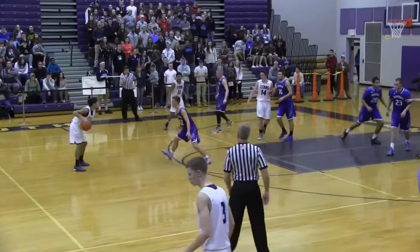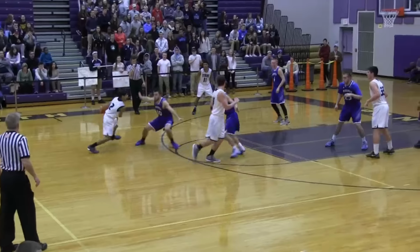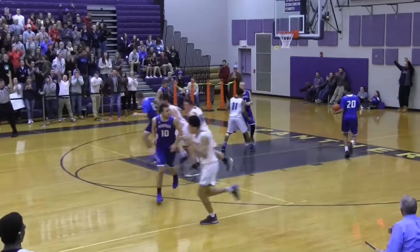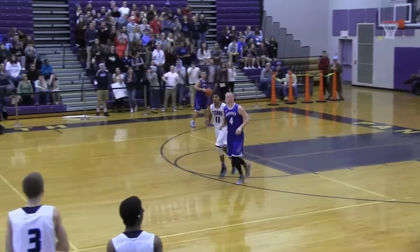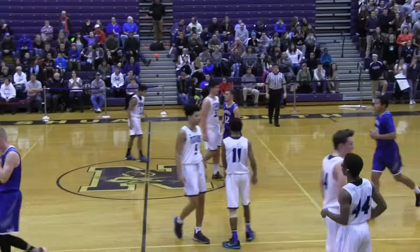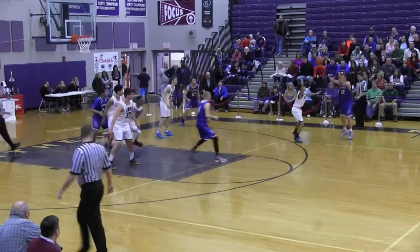Back to Silva at the middle of the floor. 3:45 left. We're tied at 22. Silva, 3-ball, left side. Good. Ronnie Silva slid to the left, got himself an opening, and buried the shot to give North a 3-point lead, 25-22. Timeout Merrimack. Making him work for it to bring it up.